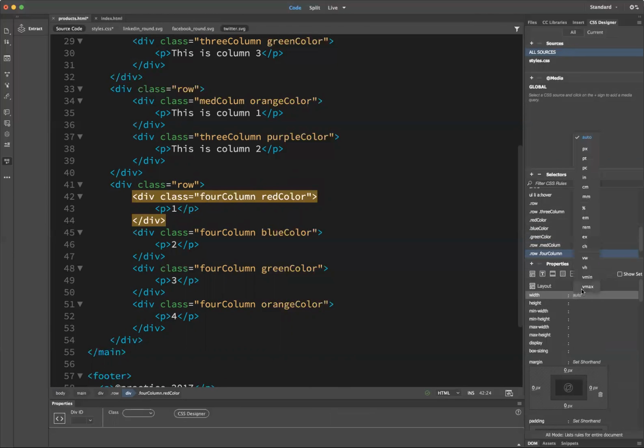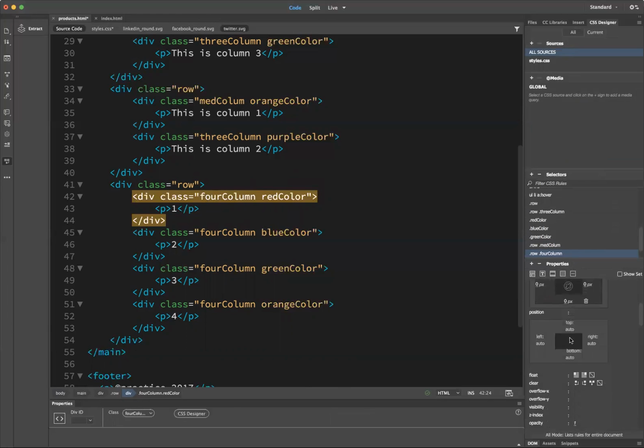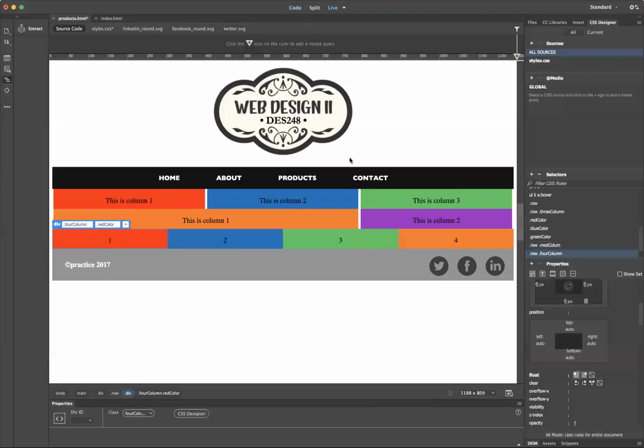Let's set the width to %. Let's go for a full 25% and not set any margins. So I'm going to do 25%. And it needs to float left. Let's see what we have. Look at that. That's a perfect fit. And it's that simple to create rows and columns and get them to do what you want them to do.